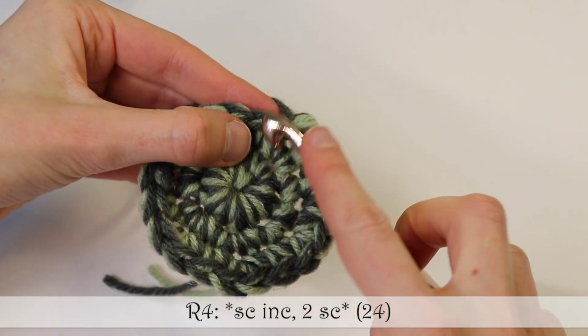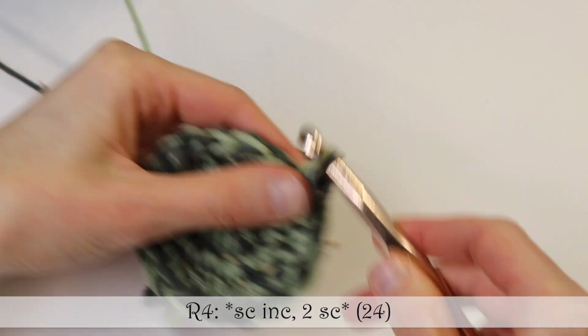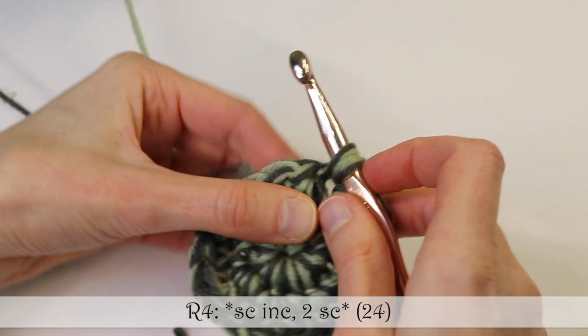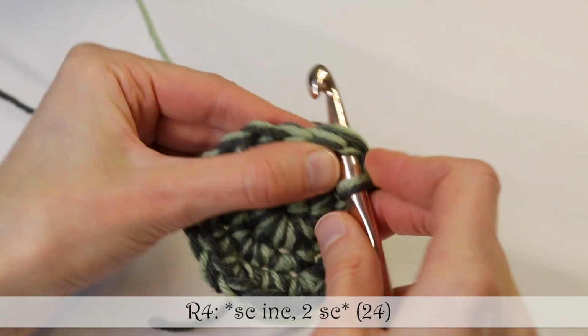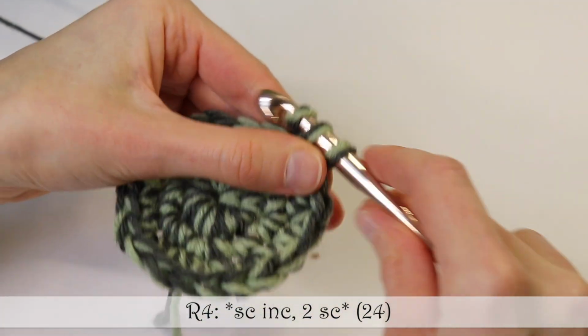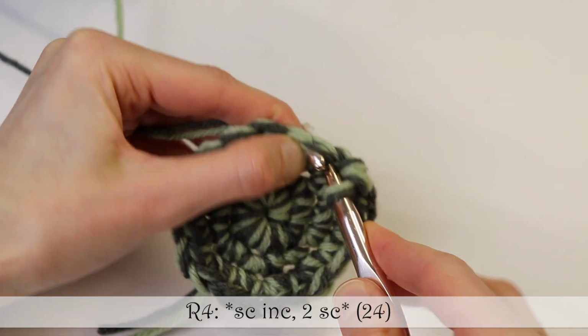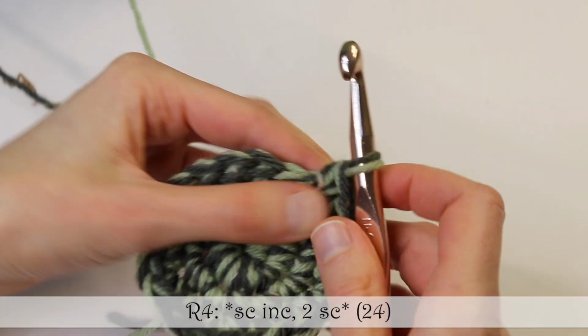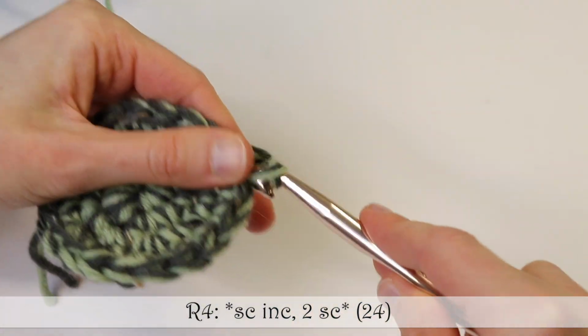And then repeat, single crochet increase, so that's 2 single crochet into the same spot, followed by 2 single crochet, each worked in their own stitch. So 1, go to the next stitch for 2. I will repeat this all the way around. There's 6 repeats, and that will give us 24 stitches for round 4.